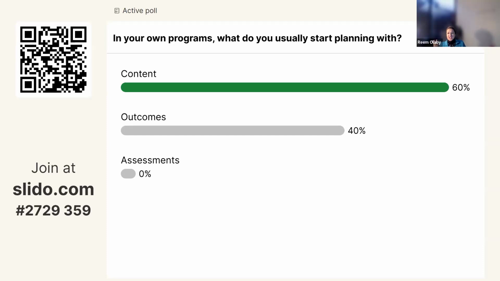Okay. So actually, again, this is common, right? This is where most of us begin. And this really highlights the challenge of shifting towards backward design. Again, the traditional approach pushes us towards content first, but now that we think backward design, it will help us in anchoring in outcomes, because if we adopted that approach instead, we're going to reduce the overload and increase the clarity for both teachers and students as well. So thank you for your responses.